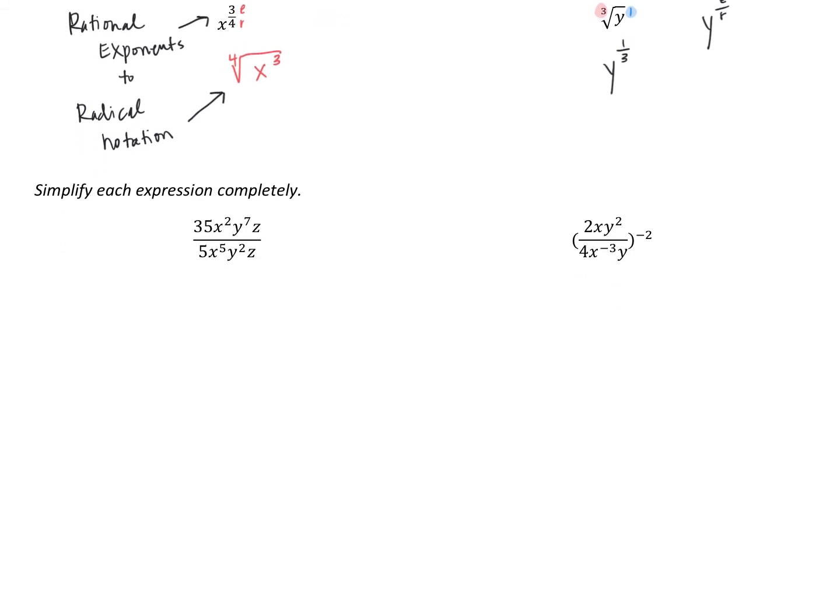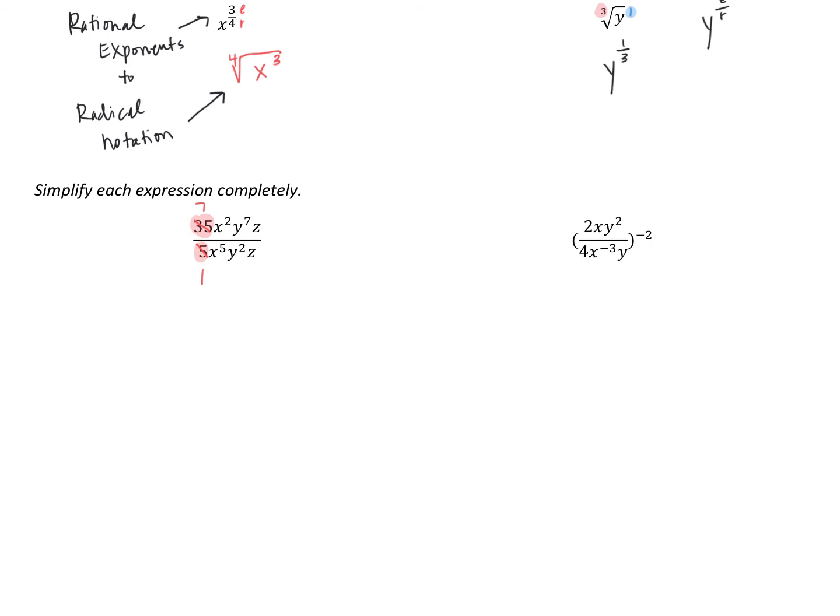All right, so last, I'm going to give you 2 examples that are slightly more complicated, and they're going to have us using multiple rules at the same time. So let's look at this first one. The first one, I'm looking for anything with the same base or the coefficients, I'm looking to see if I can reduce those or divide them out. So let's start with a 35 over 5. So 35 and 5 are similar in that they're both numbers, right? So I'm going to see if I can divide those out. And I'll see that they do have a common factor of 5. So 35 divided by 5 is 7. 5 divided by 5 is 1. So that part's done.